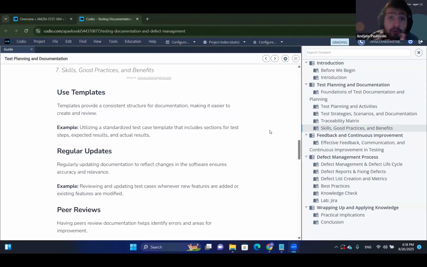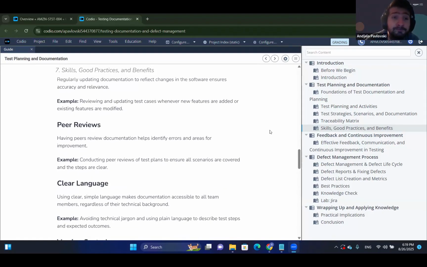Regular updates. So if you have any changes that are influencing some part of the documentation, you want to update them immediately. And I will stress this again, it's very important to update documentation. So you don't want to just make it a one-time thing and then you don't need to worry about it. So whichever change you see and notice is linked to any test case, scenario, documentation you did previously, make sure to update it. It's essential, and it's especially a lifesaver for many people that will be new to the project.